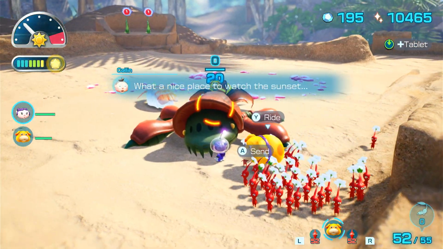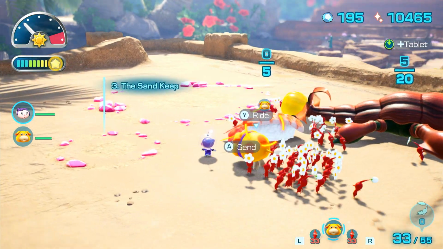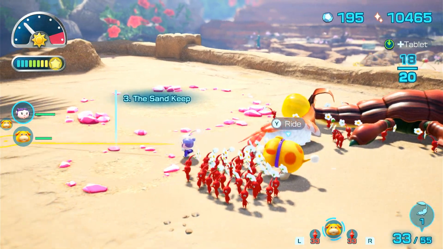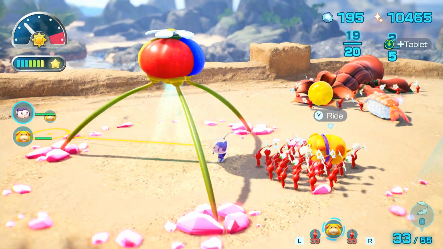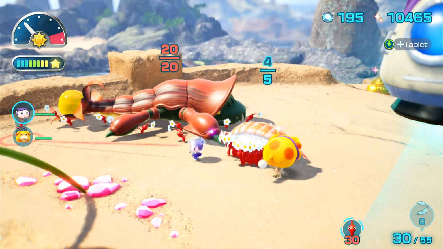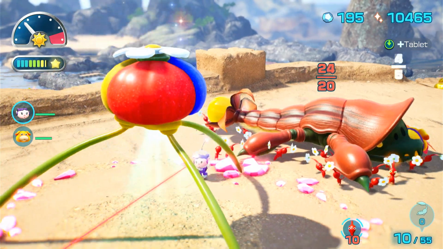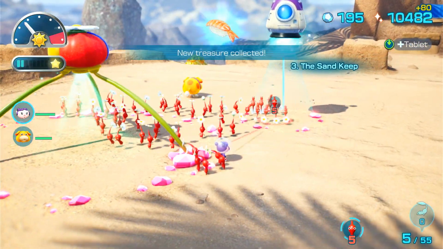Oh, hi there. What a nice place to watch the sunset. I lost so many Pikmin just now. Move my base. Yes, move my base right here. This is my castle now. Carry his corpse. Carry the sushi as well.